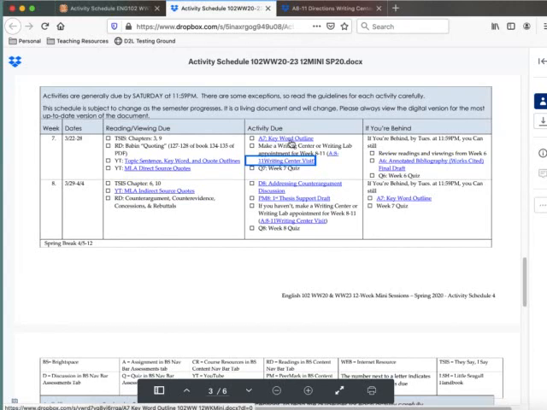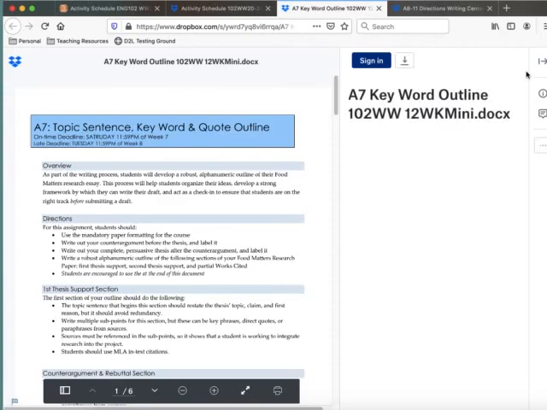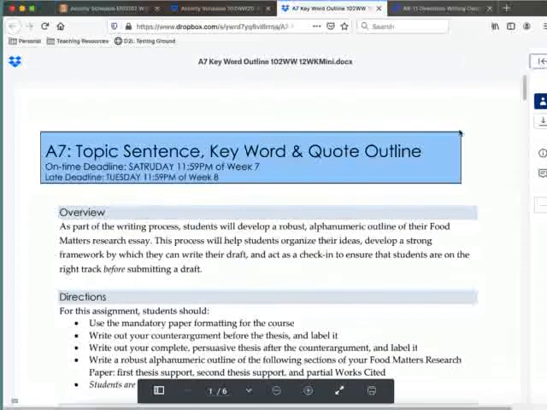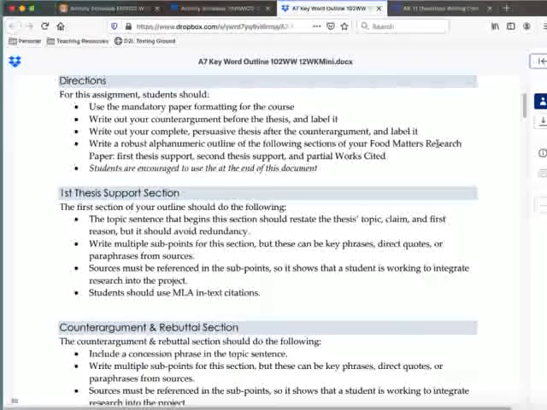Also, this week, and this is our major assignment, is the keyword and topic sentence and quote outline. So for this activity, you will be creating an outline of the major sections of your paper. You need to use the mandatory paper formatting.